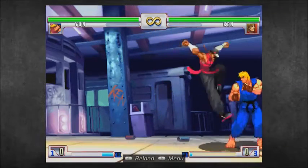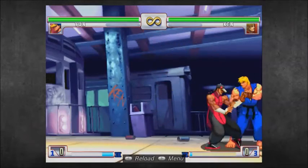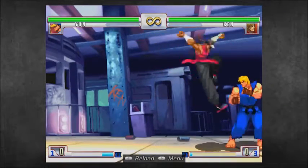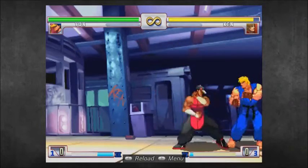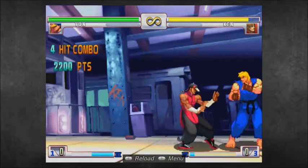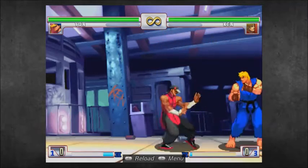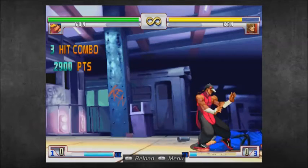Super jump delay, medium kick, dive kick, at the very end of the thing will whiff. If it's about halfway through, it'll also whiff. If you cancel in the first half of the super jump, you'll hit as low as possible. Super jump heavy kick, dive kick, same sort of thing. Cancel it in the first half, you should be able to do 1-2-3. Do it in the second half, you can only do crouching medium punch dash punch.